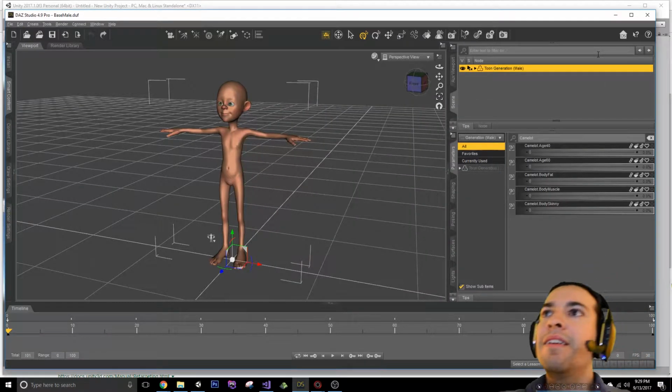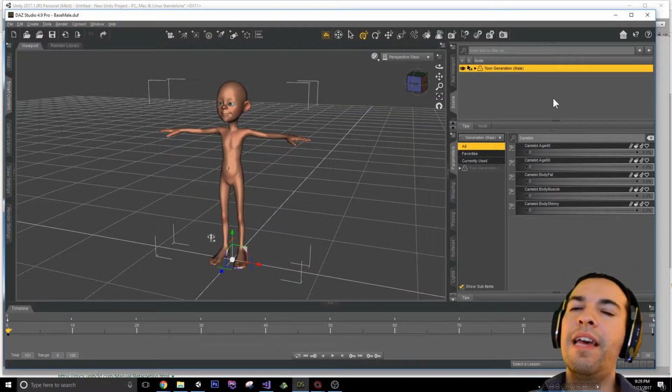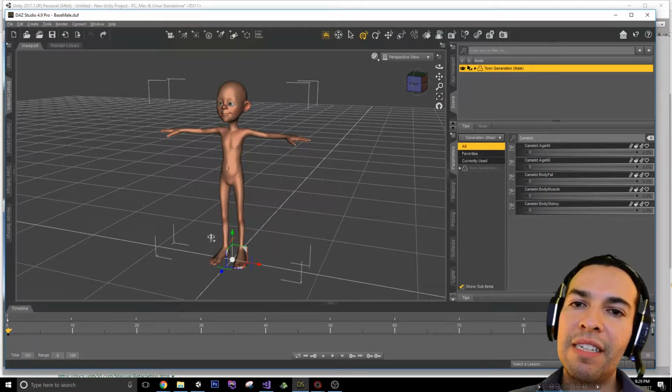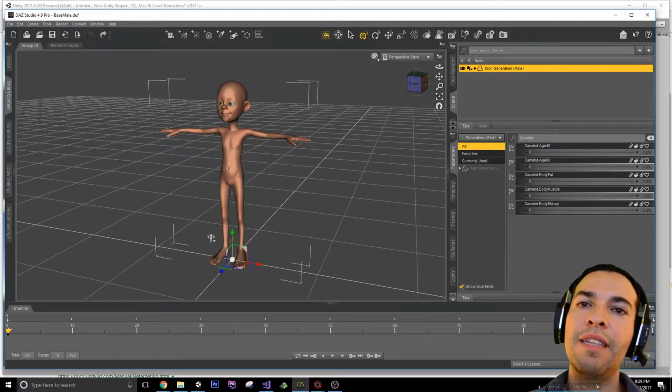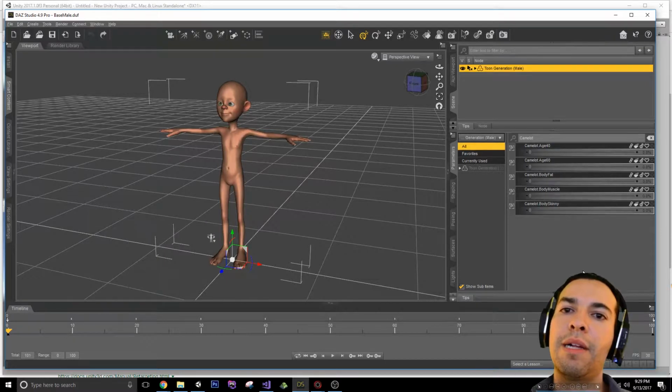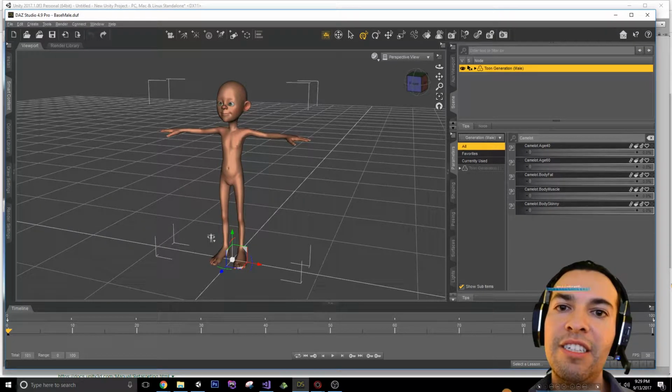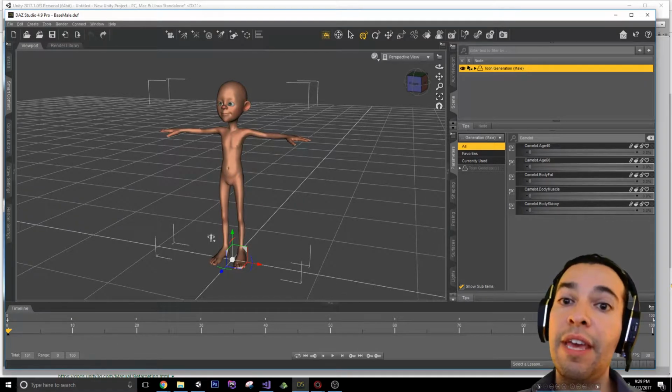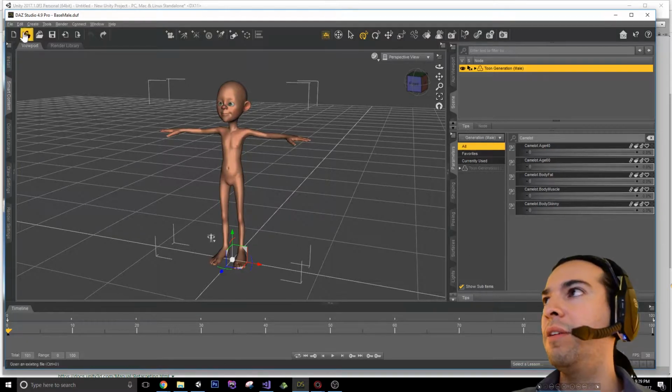Great. And I did that because it will save on size, because what it does for each one of these sliders is it saves multiple copies of the mesh. So you want to have as few morphs as you can, based on utility or how you'll use it.